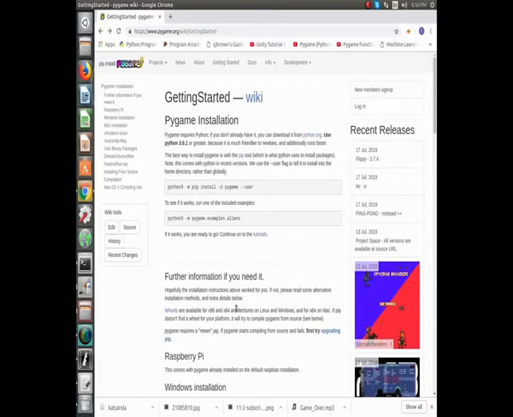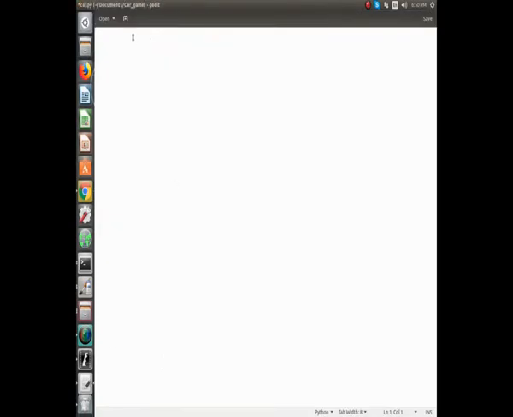The first step, after we have already installed Python and Pygame on our computer, is to go to a file. You can use an IDE or IDLE if you prefer. I prefer to write in plain text, and we need to write our first line of code, which is to import our libraries. I will import those two basic libraries because those are the only ones that I will need in the start, at least for this video.